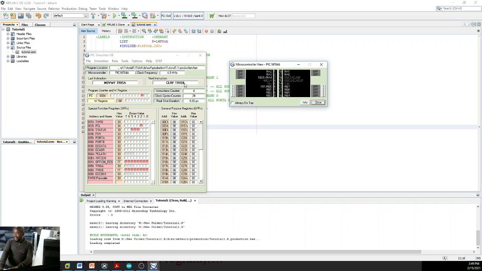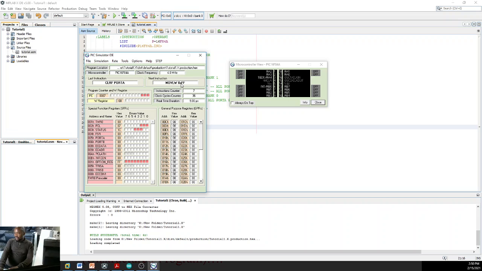When this instruction moves into this side, when we execute this instruction, TRISB becomes zeros. The buttons on port B pins disappear. All of these pins are now outputs, right? Our next instruction, we are switching back to bank 0. Bcf STATUS, RP0. When we execute that instruction, it's going to come to the side, and now we clear port A. We switch off all port A pins. They are already off, so even if we switch off, they're going to remain off. So we clear port A, it remains off.